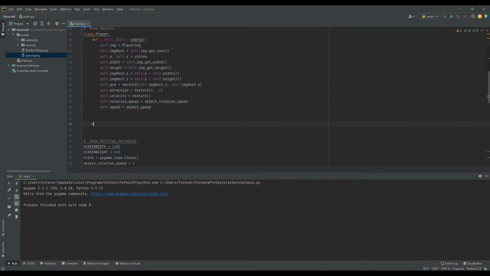So def draw self, I'm going to pass it a surface argument. Okay, let's just put in the comments that we had here. What did I write there? I put in this accepts the rotation angle of the image and the latest object coordinates, then puts the image to the screen. Cool.